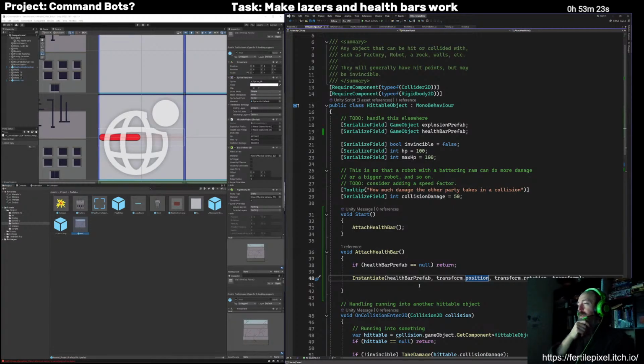This is an interesting one. The health bar will rotate with the robot or factory that it's on, so that could make them upside down. But I think we basically want to do it not at the center of them, but above them.